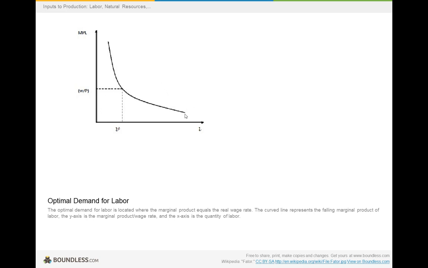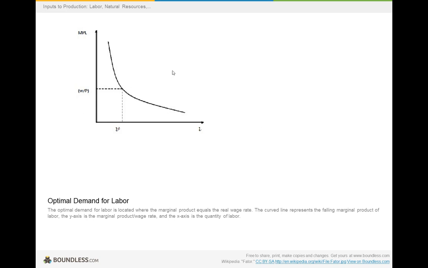A lot of these terms should sound familiar from earlier when we talked about microeconomics. The MPL falls as the amount of labor employed increases. So we're hiring more employees, but the output is falling. And that's another sign of why, some people think, if we just have more and more people working, we can do better, but that isn't always necessarily the case.